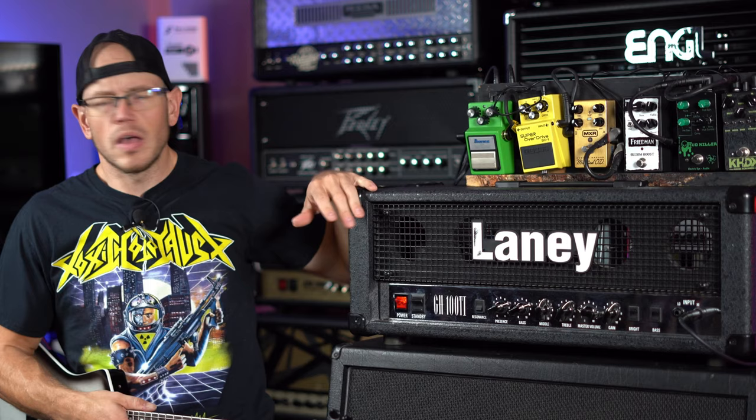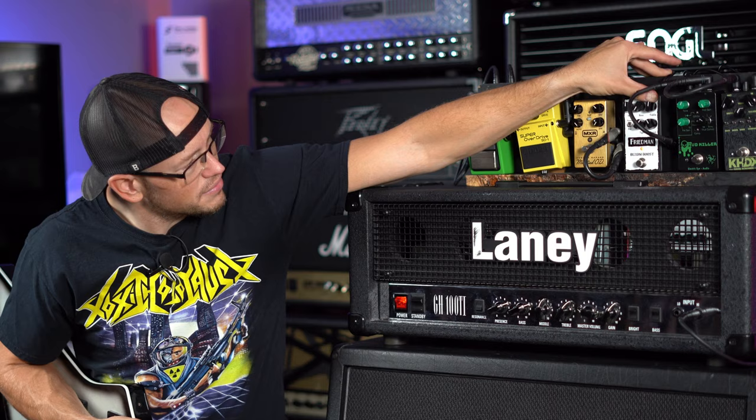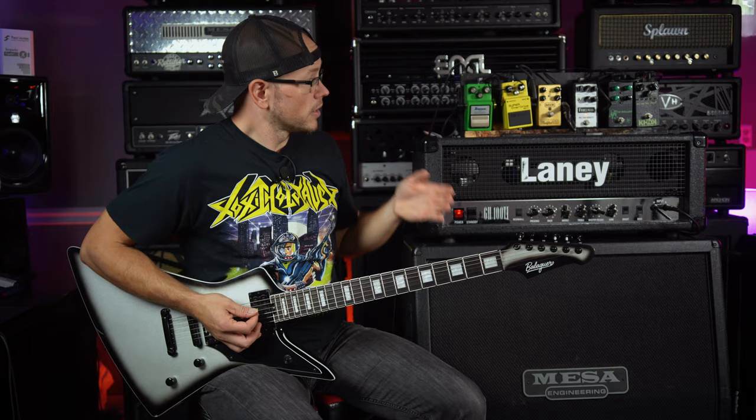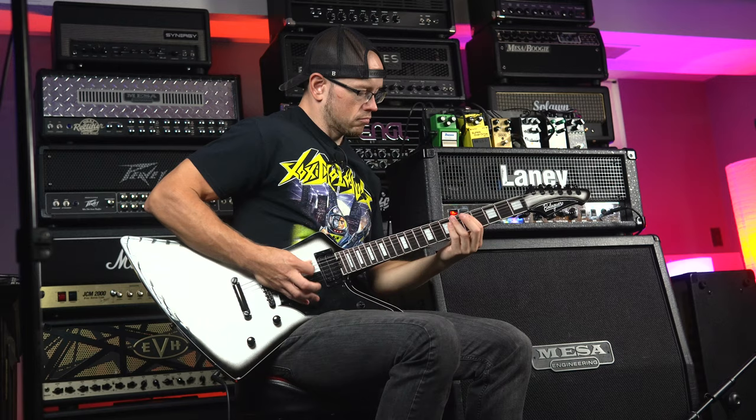Okay, so the TS9 and the SD1 sound pretty good. What happens if we turn on a more modern overdrive, like say, the Friedman Buxom Boost? Let's get this evened out a little bit. It definitely makes the gain structure more modern. Let's pull the gain back on the amp just a little bit. Let's up that tight knob.